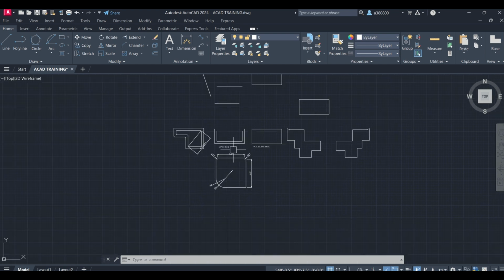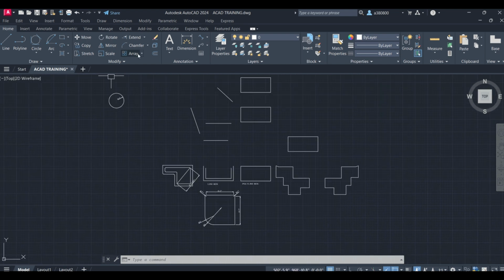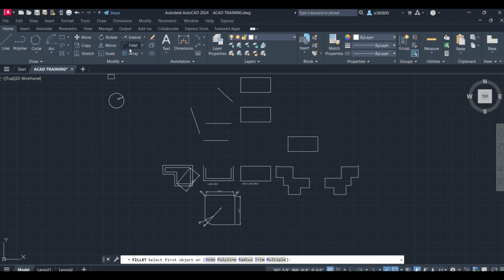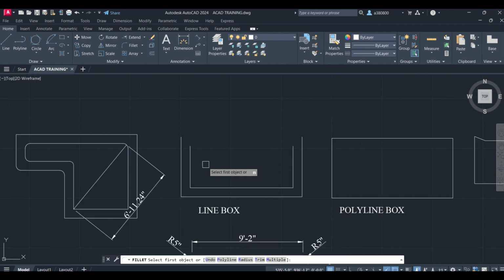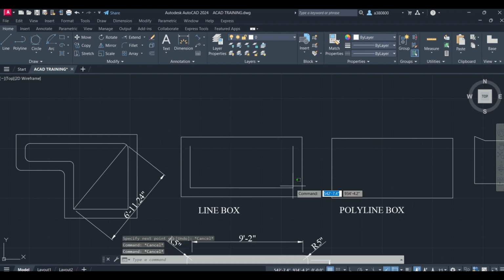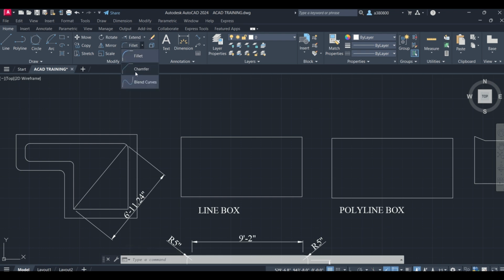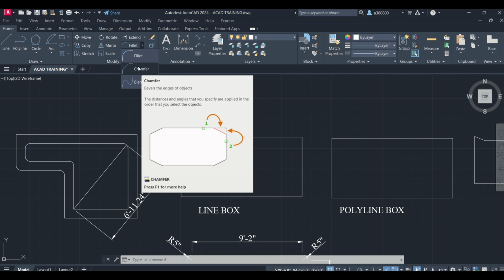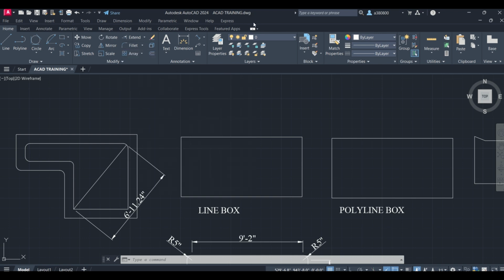Now, in the previous class, we have done this fillet command, right? I will tell you one more thing about this one. I will delete this one. So right now I'm going to tell you about the difference between fillet and chamfer. You can see from the figure, fillet is something curved and chamfer is a tapered surface. So these are very important things that we are nowadays using in the drawings.